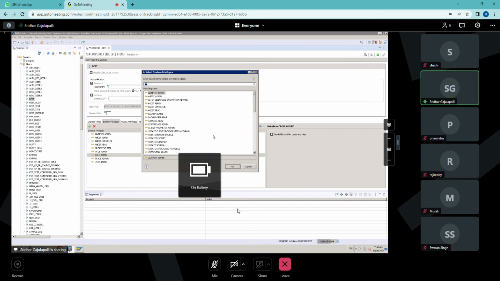You can create a role as BW admin, and under that role you can place all the privileges related to the BW person, whatever they do. Or I can create a security admin role and give all this access, user admin, role admin, etc., under the role, so that when that role is granted to the user, he will get all these privileges by default.